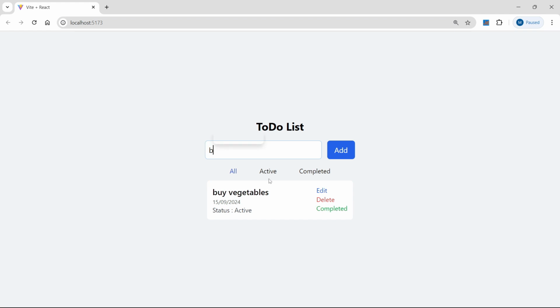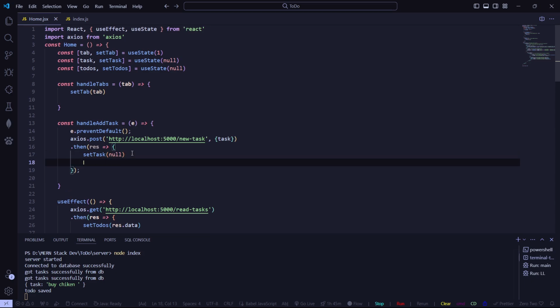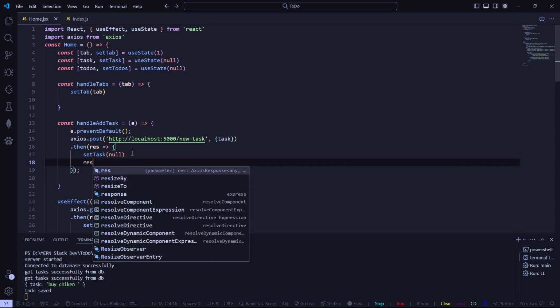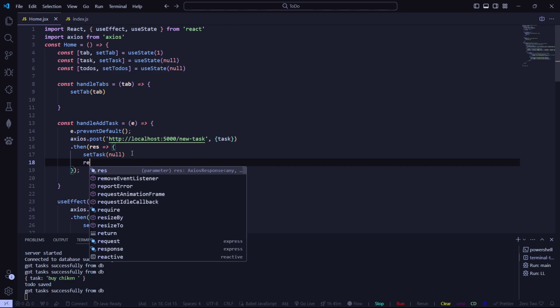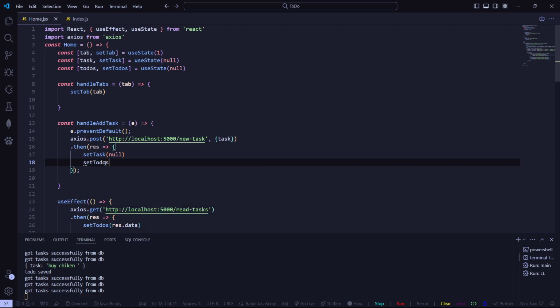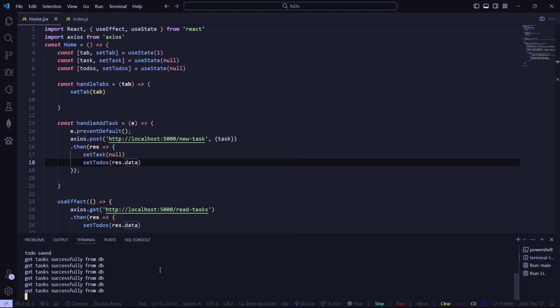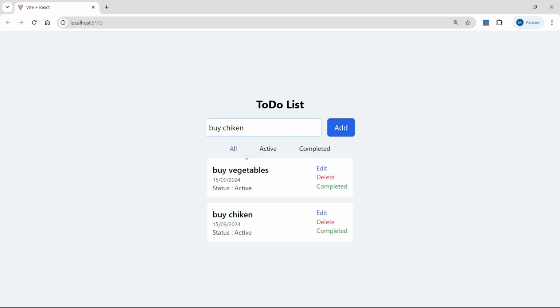So if I add another task, buy chicken, and click on add, I need to set todos to response.data. Okay, now check again.